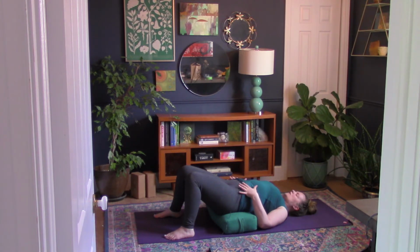Your next inhale fills belly, widens the ribs, and now lifts the sides of the chest. On your exhale, belly softens, ribs narrow, chest descends. And continuing to breathe here. Letting the face soften and the lips part just a little. And trying to soften the space between the eyebrows. And letting your body ground down into the support and into your practice.